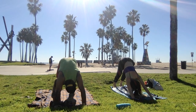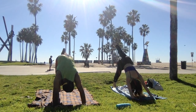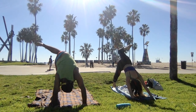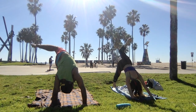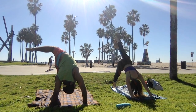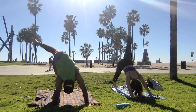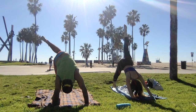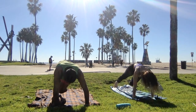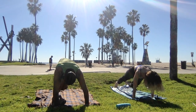On your inhale, lift your left leg up and back. You want to drop. Bend your left knee, stack your head. Point the left toe, the left foot. Come high into your right toes. Exhale, left knee to the right tricep. Hold it there, lift your left knee up even higher. And bring it up and back.